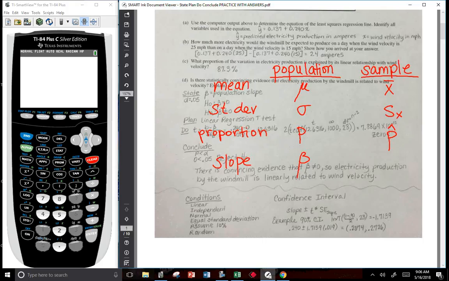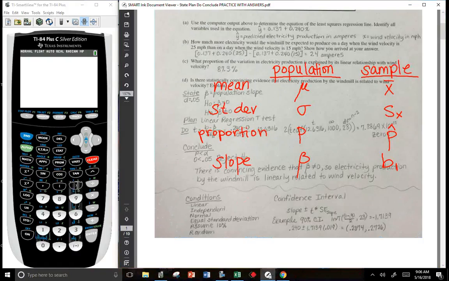The only other one we talked about yesterday was sample size. Sample size, if it's lowercase n, it goes under the sample. If it's capital N, that's sometimes used for the population size, but more often capital N means you have a normal distribution. So that one's kind of iffy, but they do sometimes use lowercase n for the sample size.